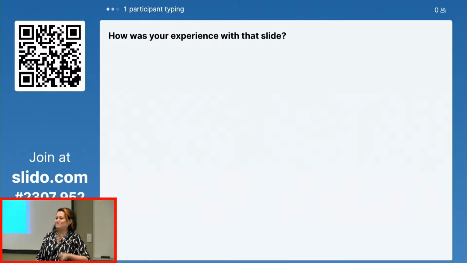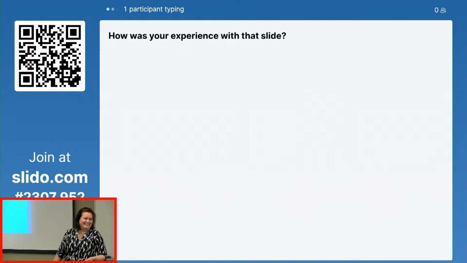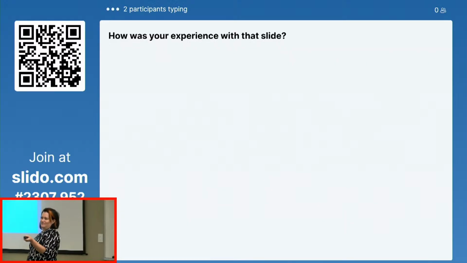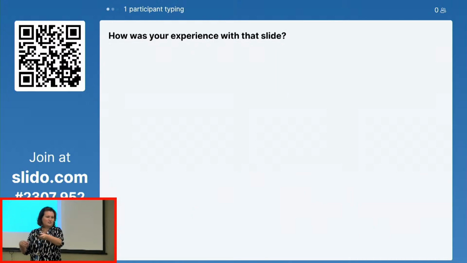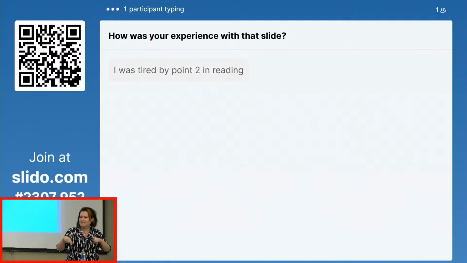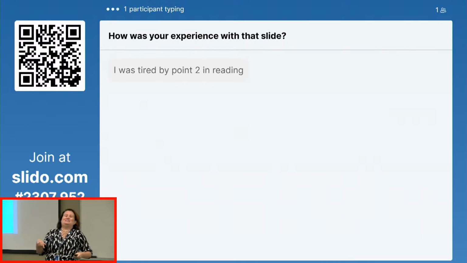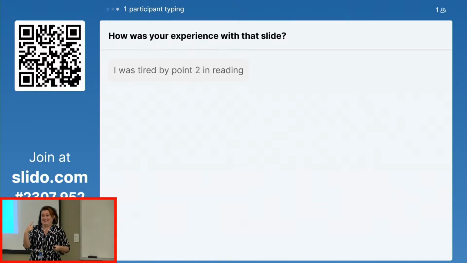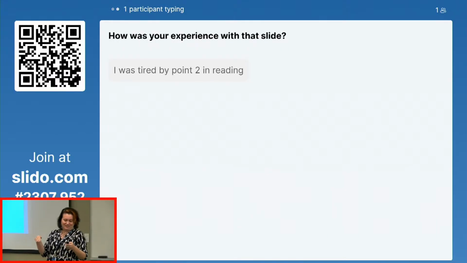I lost your attention partway through. Yeah. Okay. It's hard to read the slide and listen to you at the same time. It's hard to read and listen at the same time. Who here was reading faster than I was talking or vice versa? So you were doing them at two different speeds, right? Okay. I was tied by 0.2. Now this is one slide. You can imagine a slide deck of 50 slides. So slide 0.2, this person was tired. Thanks for sharing that online.